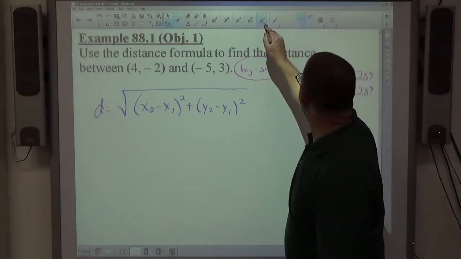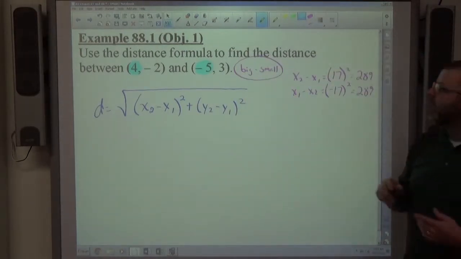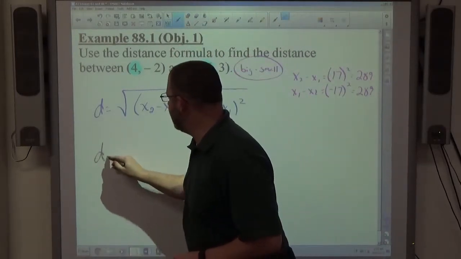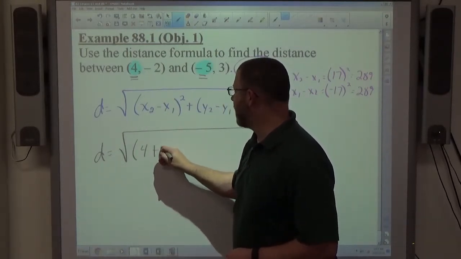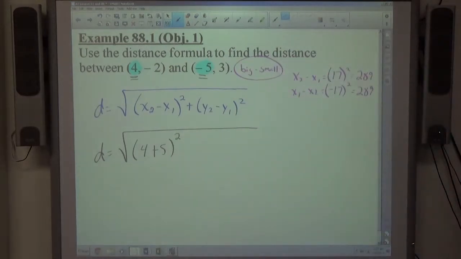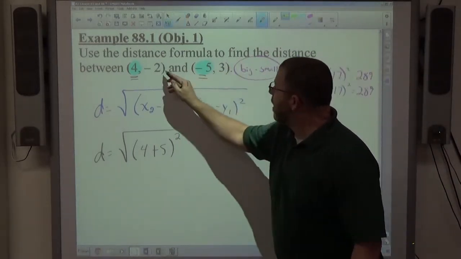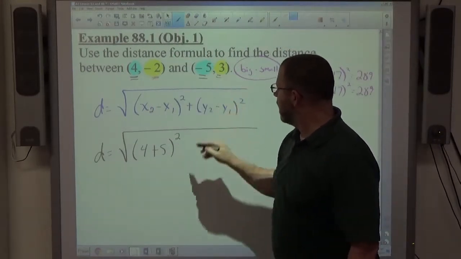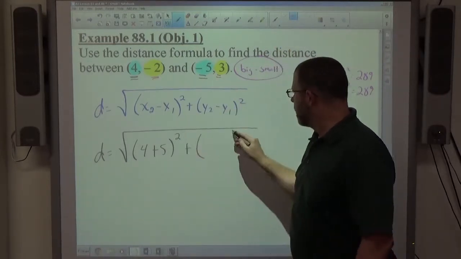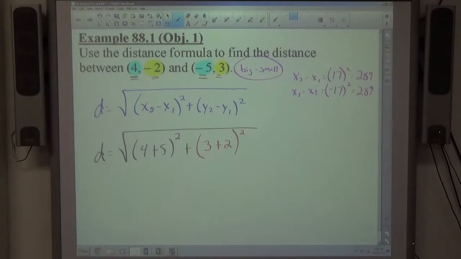So if I look at the x's in this problem, the x's are 4 and -5. Which one's bigger? 4, right? 4 is bigger than -5. So when I do the distance formula for that, d equals, and I'm doing this with black, for x, I'm going to do 4 minus -5, squared. And minus negative, like always, is going to be plus. So I said the words minus -5, but I wrote plus 5, because that's what minus -5 means. When I look at the y values, they are -2 and +3. Which one's bigger? 3. So on the y values, it's going to be 3 minus -2, squared. Again, I said minus -2, and I wrote plus 2 because that's what minus -2 means.